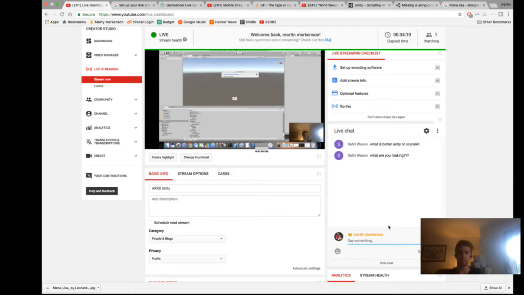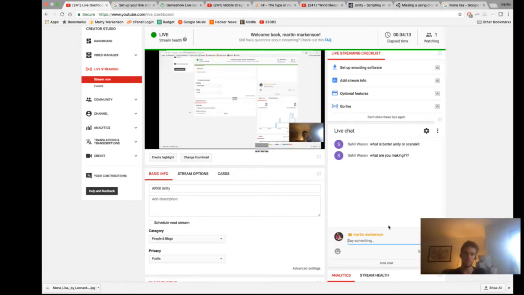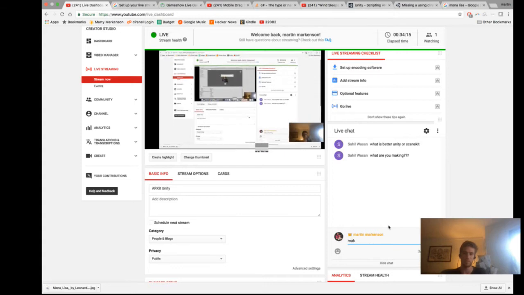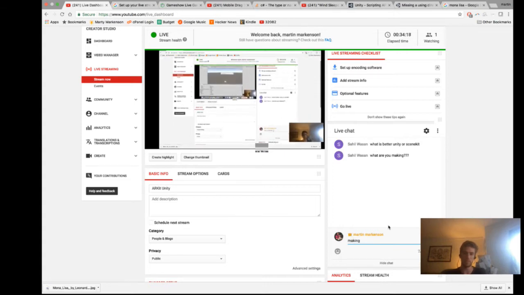I guess this was better, Unity or SceneKit? What are you making? Depends what you're doing. So I'm making a application where you can put 2D images in 3D space. And I actually started building it using SceneKit and Xcode, but I just found I really didn't want to be able to build in the whole logic of 3D.